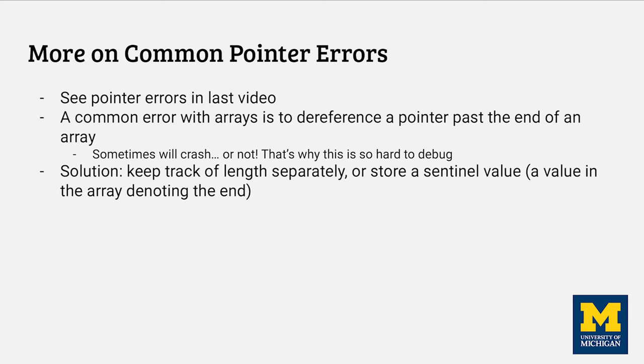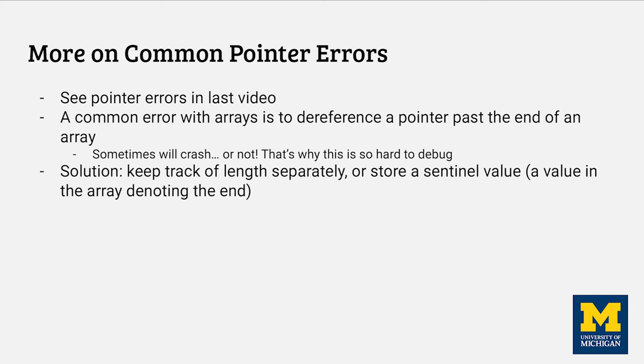A good tool to find these mistakes doesn't really exist for Arduino programs, but for programs that you compile with G++ or GCC, you can and should run your executable through Valgrind. Valgrind is a dynamic analysis tool that helps locate undefined behavior. In the case of reading memory that you shouldn't with pointers, Valgrind will catch this and yell at you with an error like invalid read of size 4 or 8 or whatever the size of what you tried accessing was. It's a very good tool and will save you a lot of time debugging.